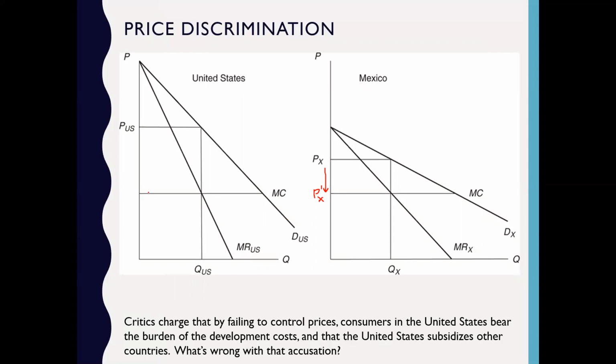And basically, critics charge that by failing to control prices in a similar manner in the US, so you've got this regulation, this is what we see in the UK and the Swiss example I gave in Module 1, consumers in the US bear the burden of the development costs, and that the US actually subsidizes other countries. Now, what's wrong with that accusation? Well, it's not necessarily the case.